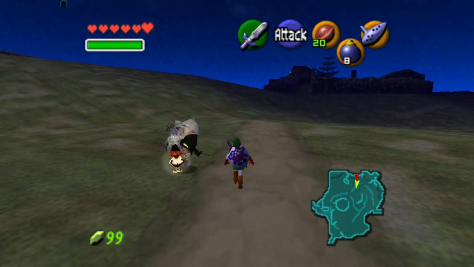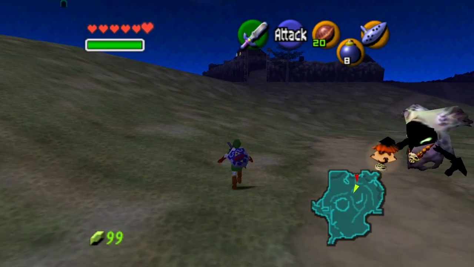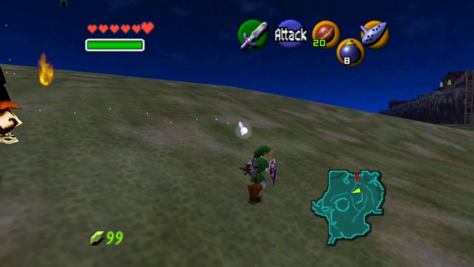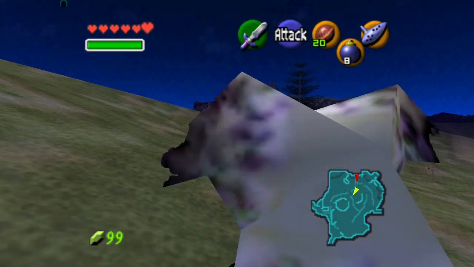So first thing I'm gonna do is head over to Lon Lon Ranch. I know I'm supposed to go to Kakariko, but there's something I need to do in Lon Lon Ranch, and that is that I have to rescue Epona. I kid you not, I have to go rescue Epona.